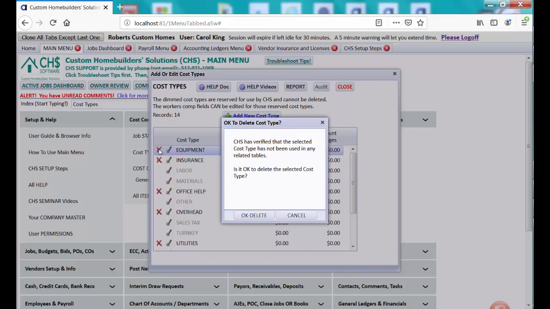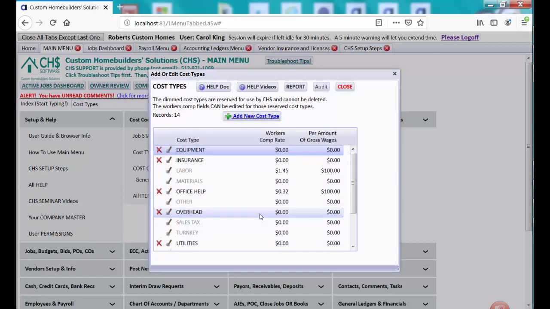And if it has, it's going to pop up and say it cannot be deleted because it's been used, and it'll tell you a little bit about where it's been used. But this one hasn't been used, so it says, is it okay to delete the cost type? So I'll click OK Delete.